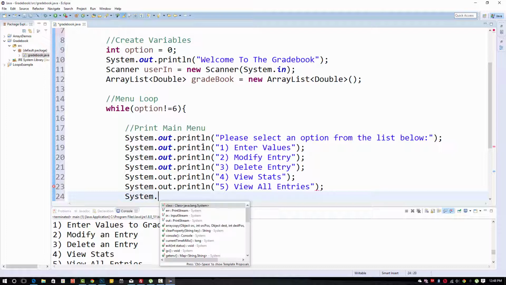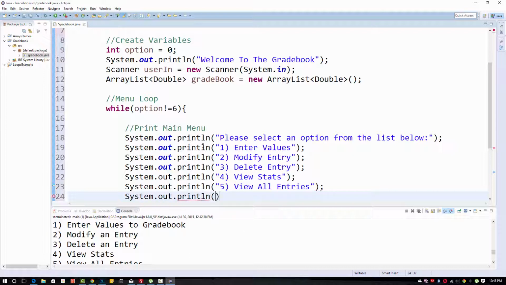And finally, println 6 is going to be exit program.